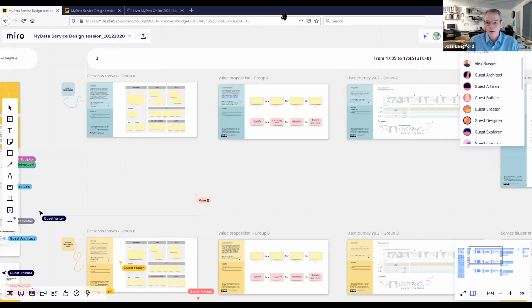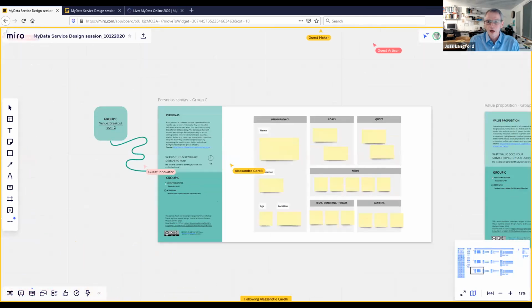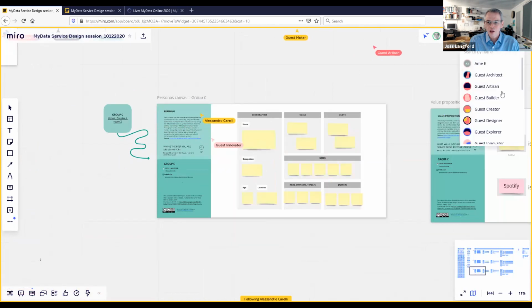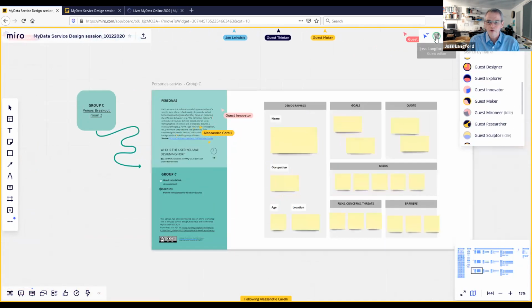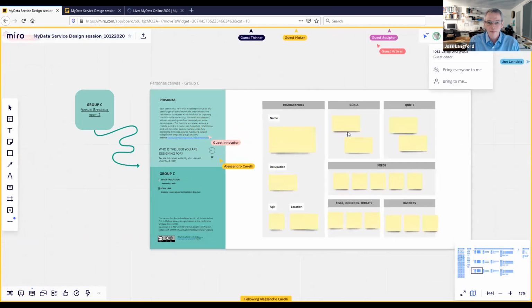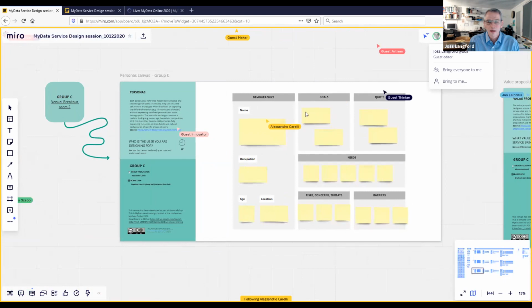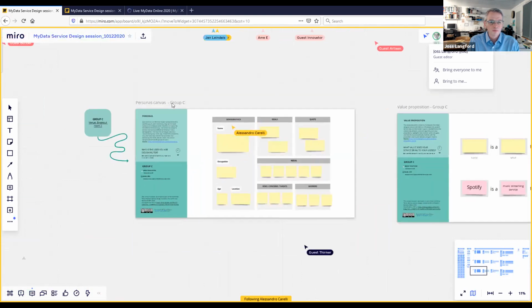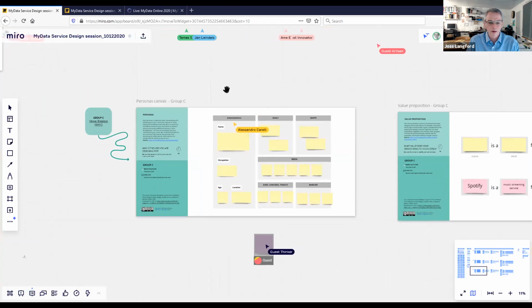Let me share my screen here. Here's the Miro board. Okay, so in the Miro board here, can you see that? In the top right hand side, there is an area where you can click on where it says 18 and it'll show you all the people there. And you'll see me because I've got an ugly grey face there. And if you click on me, it will take you to where I am in the Miro board. Apart from now, I can't find myself. So I'm just going to stop sharing for a moment so that I can get back control of the Miro board, which is grinding to a halt.